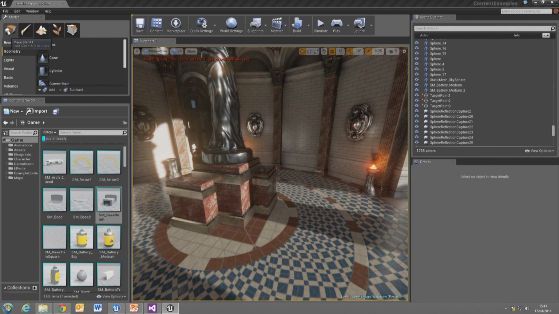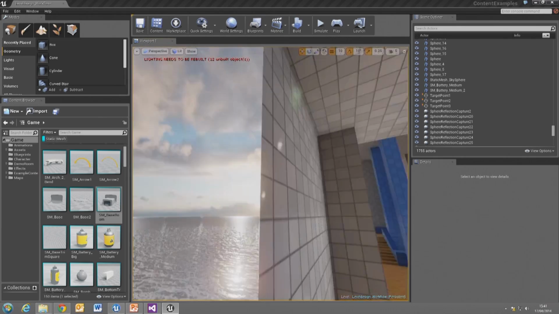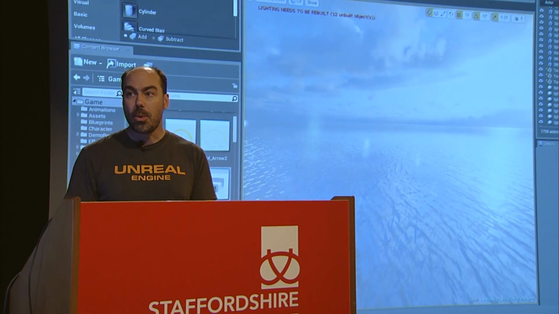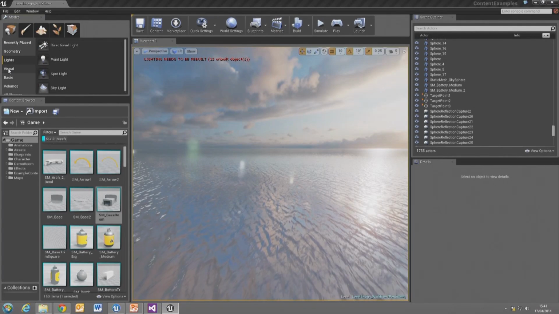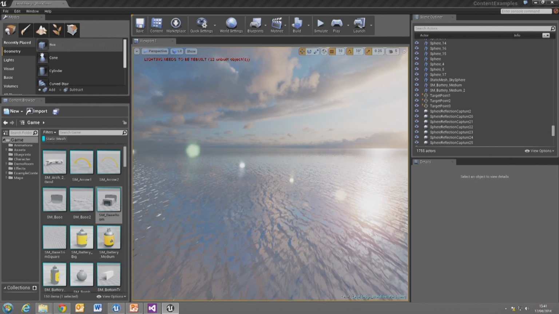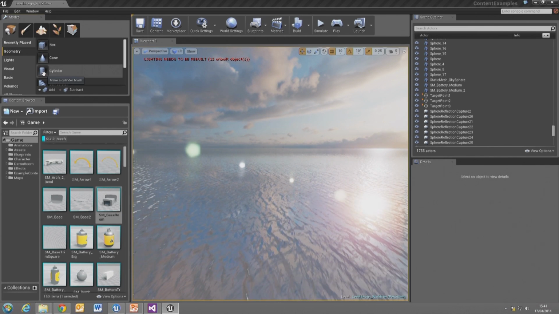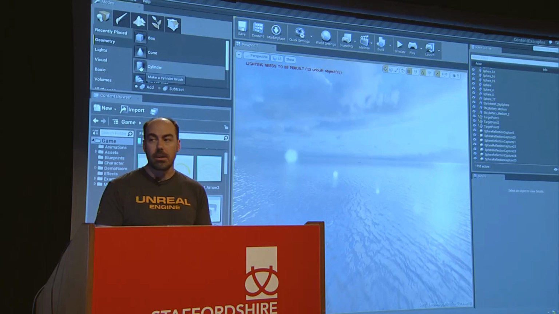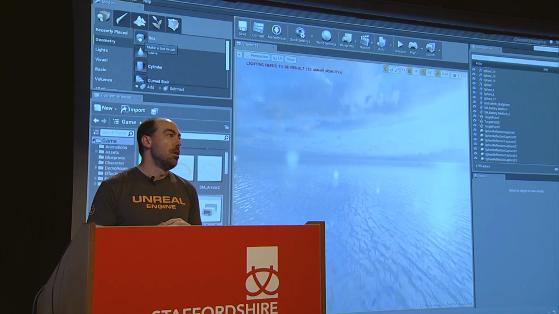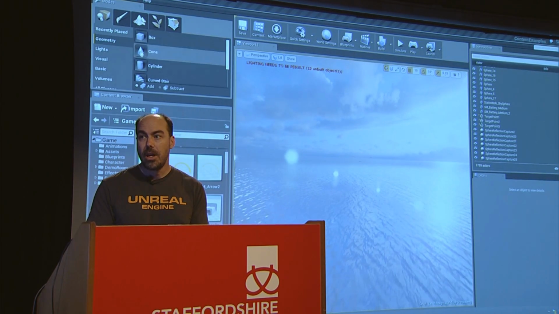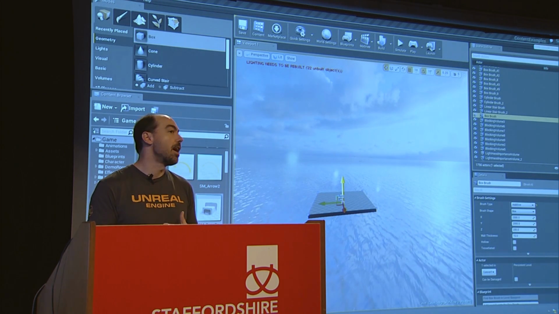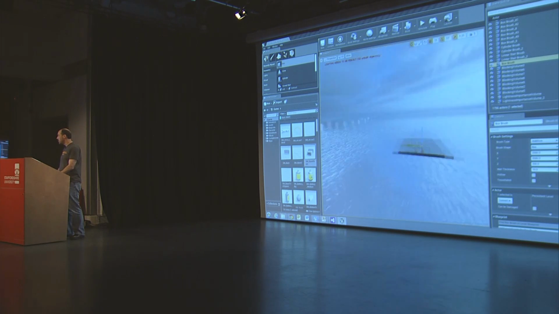Up here on the top left, we have our geometry mode, or our mode browser. The main one I wanted to show you is the geometry mode. This is kind of a library of all the different assets you can add, lights, volumes, different actors. But the geometry mode is cool because it comes along with these primitives. And we used to have this concept of BSP in the editor, which is not assets that were created by the art team and then imported in, but are actually created in the editor itself. And now we just have these simple primitives that you can drag and drop, and boom, you have a playable surface. From right off the bat, you can start interacting with it, play on it, do whatever you need to.